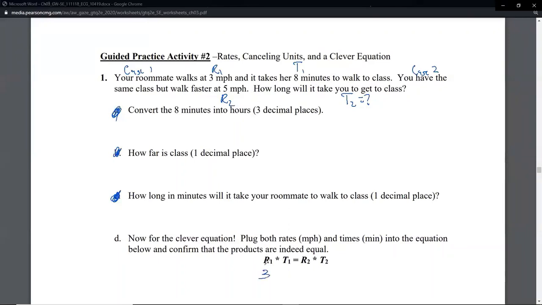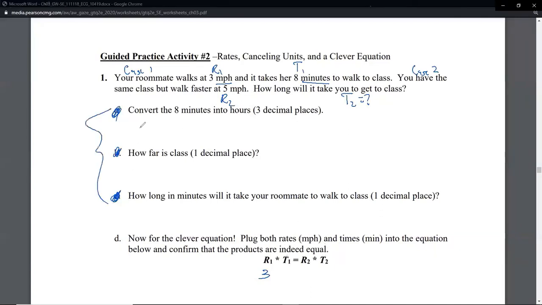Now here's what's cool. The rate was in miles per hour, the time is in minutes. Those are not the same units. So you go, well, that stinks. I need to convert one of these things to miles per minute, or this to hours, which would be less than an hour. But the awesome thing about concentration equations is if one thing has a particular pair of units, so R1 has a particular pair of units, that means R2 will have the exact same pair of units. You don't have to actually manipulate them. If T1 has a different type of unit, then T2 would just match the same units as T1.